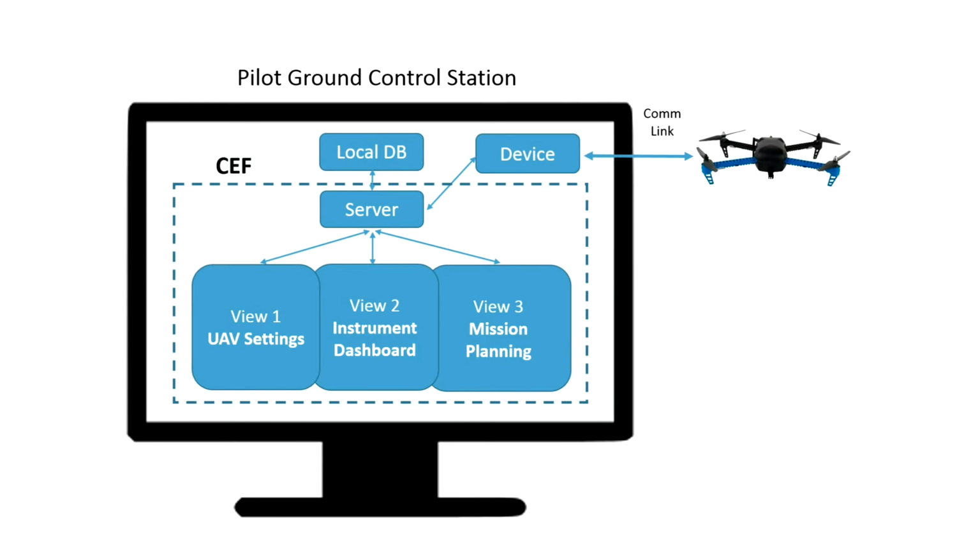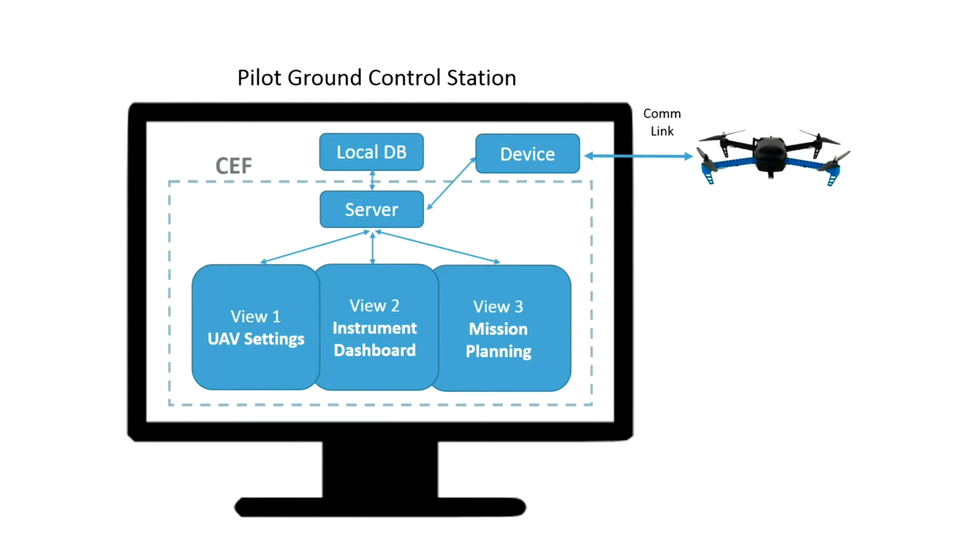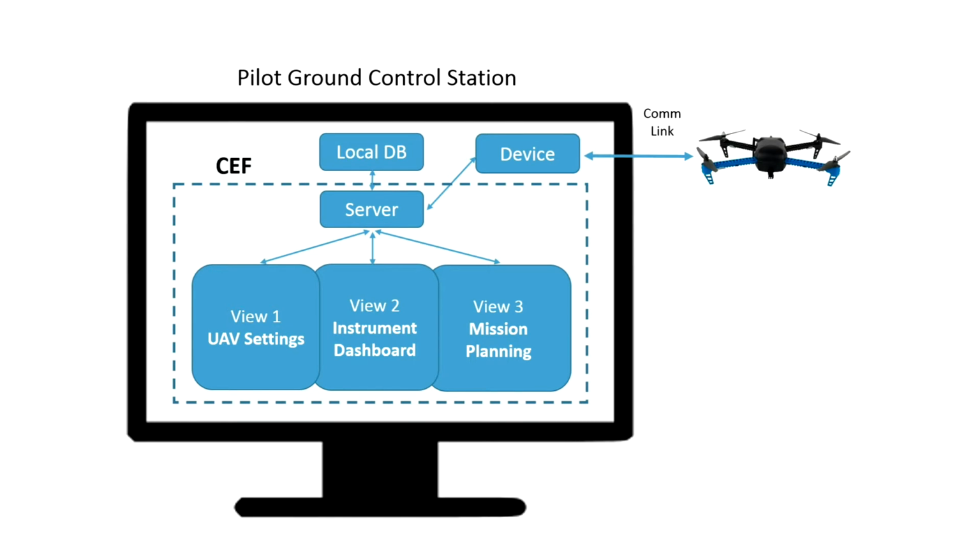One way to do so is using frameworks such as Chromium embedded frameworks that allow embedding a web browser engine into an application and develop GUI panels using HTML5 and JavaScript. In this design, the GCS will be split into 3 components: a device that receives telemetry information sent by the UAV over a serial port and performs any necessary decoding. The device then sends the telemetry data to a server that is running as a separate process or is part of the GCS application itself.